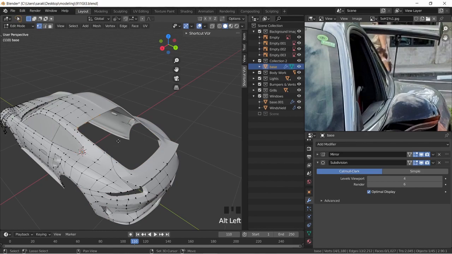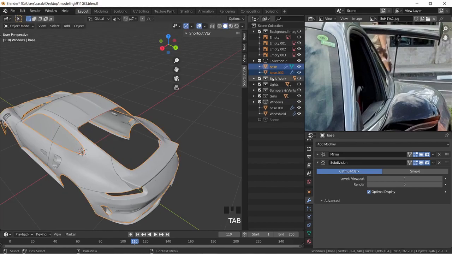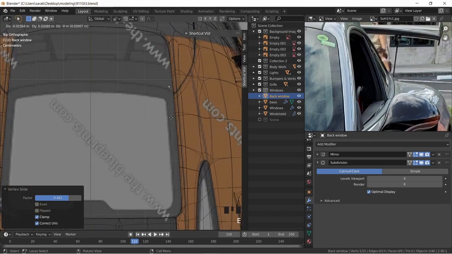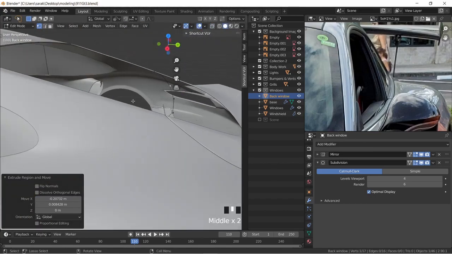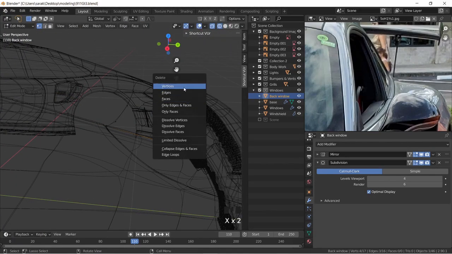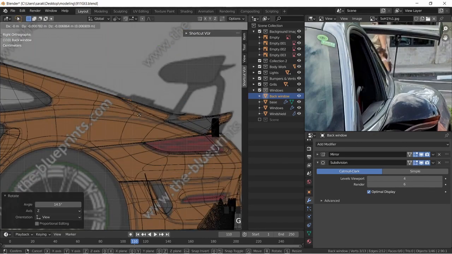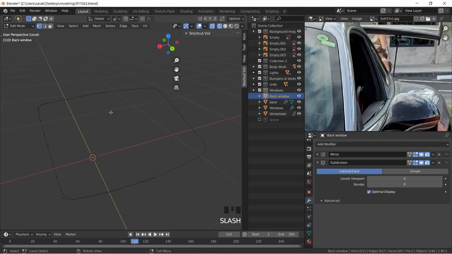And then for the back, I did the same thing. I went to the guide mesh and I took the shape, adding it to the collection. And then I face it up to the point on the blueprint where the glass starts and finishes. So yeah, I just face it up to be like a grid. You can see in the blueprint that in the middle it does curve up, so just try and line that up as well.